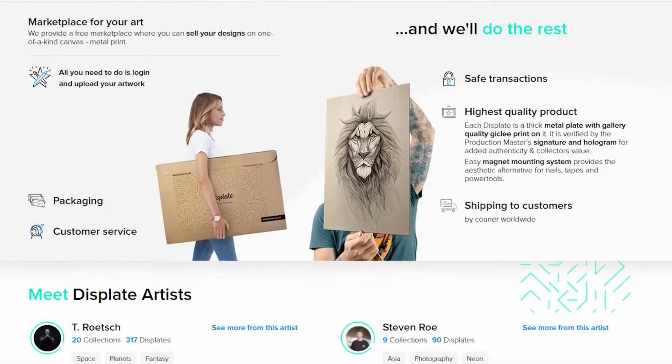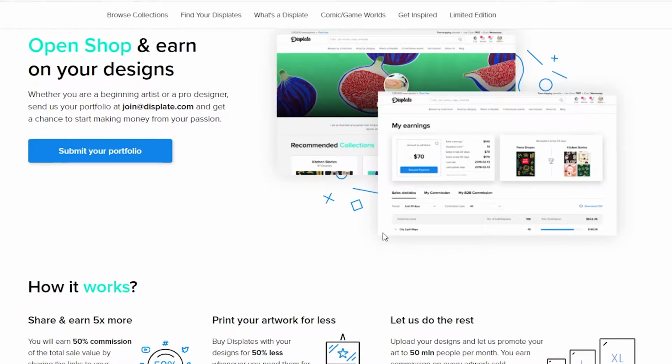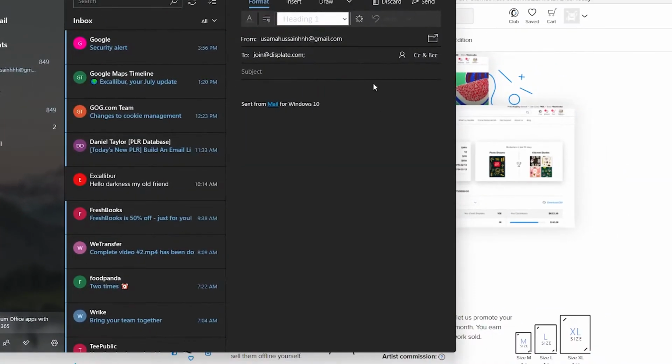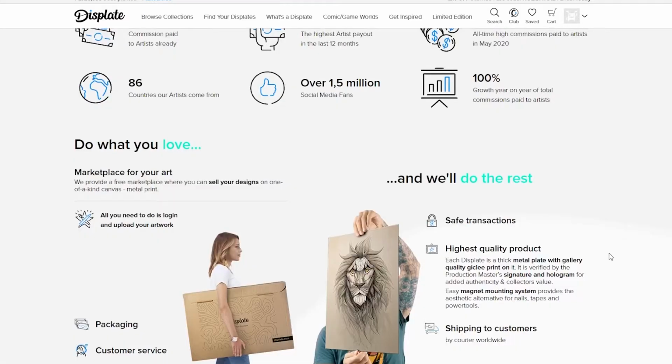Now, as I said before, you have to submit a portfolio. So if you have a portfolio ready, meaning that you have your credentials and your artwork and stuff like that ready, you just simply have to click on submit your portfolio, and then just simply email your portfolio to them. And that is basically it. That is how you sign up. But remember, guys, as I said, they have a waiting period. It can take up to 10 days, it can take up to 15 days, it can take up to a whole month. And that is because they are very serious about their reputation, as I said before.